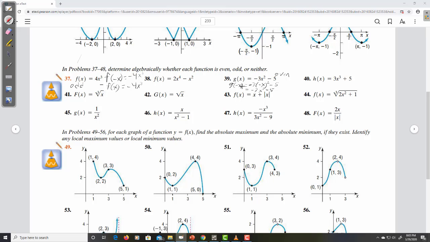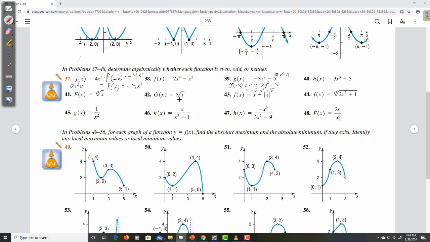You might ask, well, does it just correspond to the exponents? Well, yes and no. Certainly, if you're looking at a polynomial function like this, and it only has even exponents, like this does and this does, it is even. And if it only has odd exponents, like this, it is odd. But something like this is neither, because it has an odd exponent and an even exponent, because remember a constant is 5x to the 0. 0 is an even number.